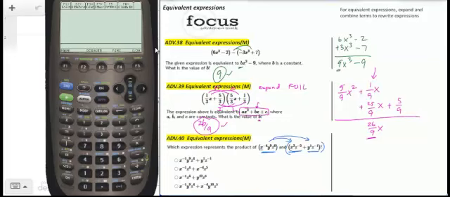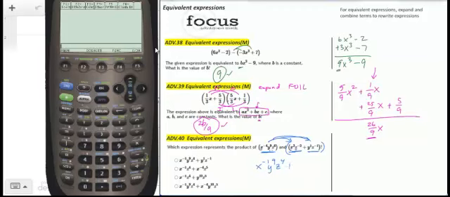So x times x, I add the powers, -4 plus 3 leaves a -1. Y to the 9th, there is no y's to combine with, so it just stays y to the 9th. And then my base z to the 6th times z to the -2. Again, when you multiply two exponents with the same base, you add their powers. So I get z to the 6 minus 2, which is 4.